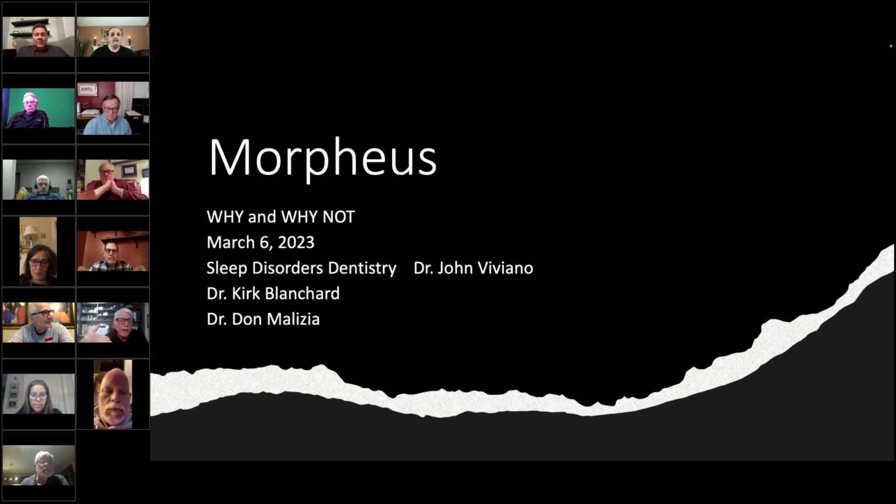I helped design this appliance. I helped bring this appliance to the United States. I helped alter the design that was being offered in the UK and in Canada. I'll explain why I did that, why I particularly found this was really an excellent appliance and became my go-to appliance in my history. Certainly it doesn't need to be yours.